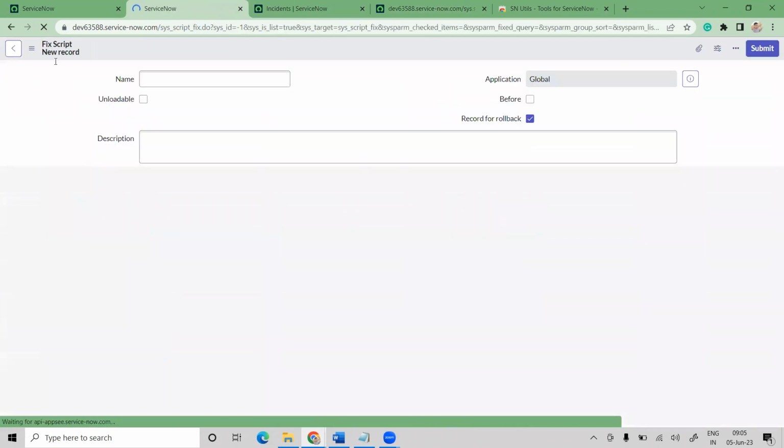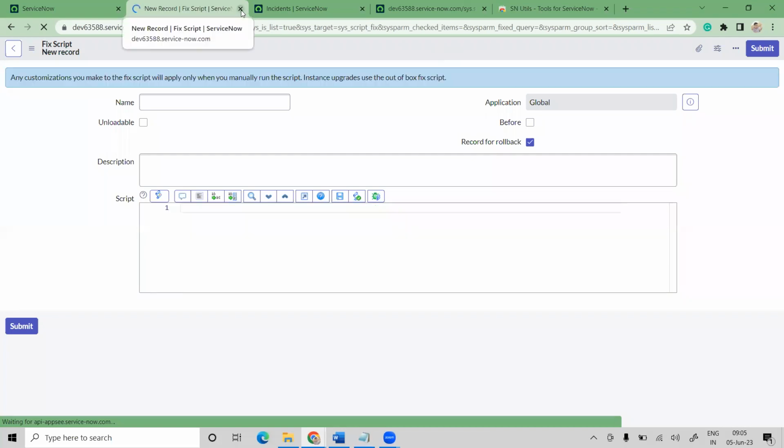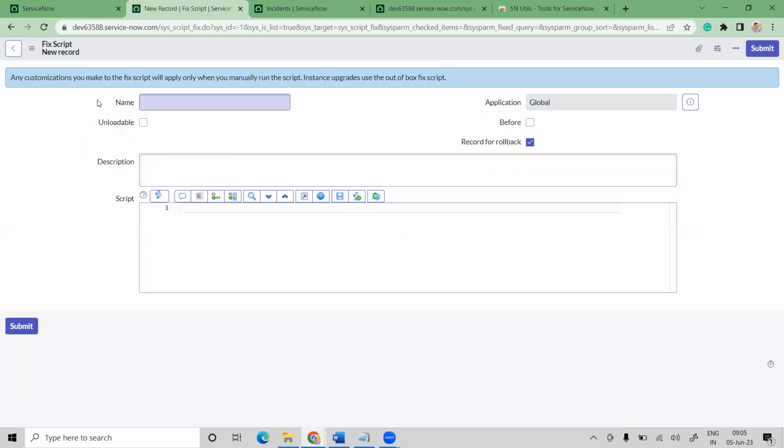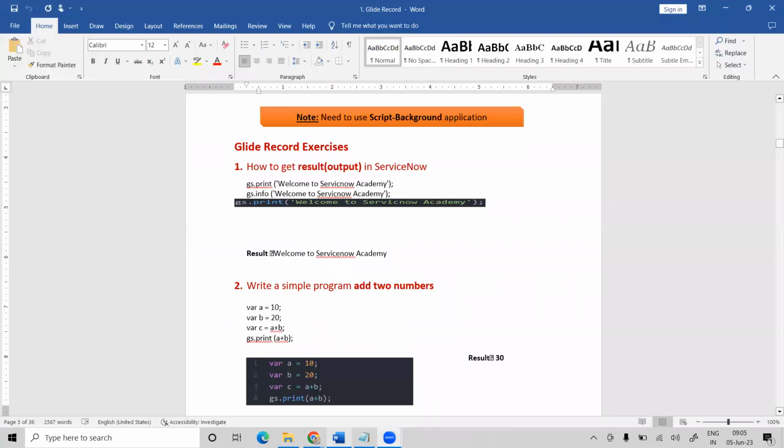I will use a fix script by adding a name and the purpose of using it, then I can add the script over here and submit it. After submitting, a run fix script button will come up, and there I can utilize this. Both are the same; the only advantage for a fix script is that I can save the script and keep it in my instance. Okay, so let me go back to the script which is available over here.